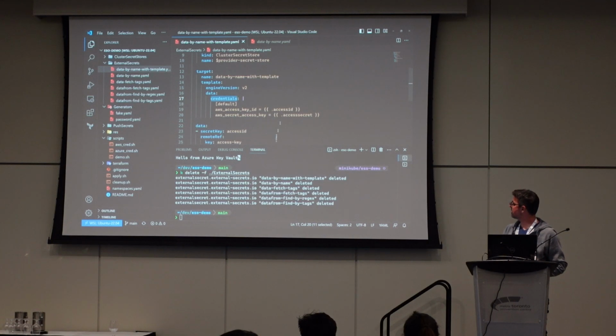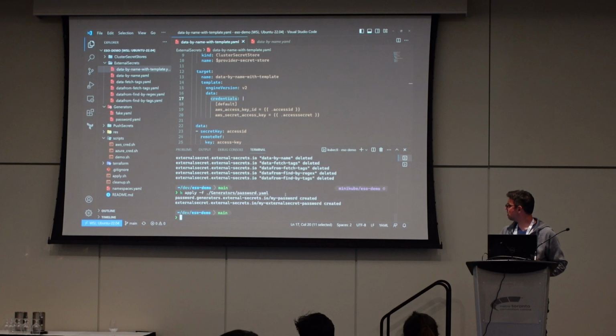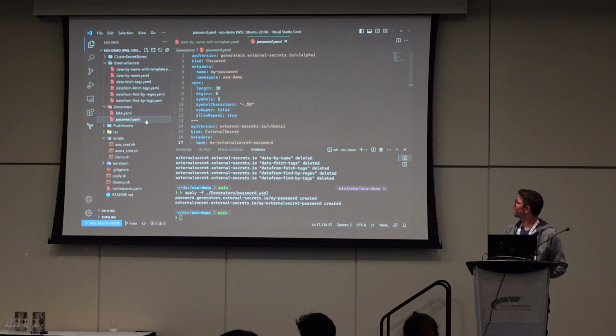So the other thing we have, and this is new, we have the generators, and let me show you this. Generators password, and password is the kind.